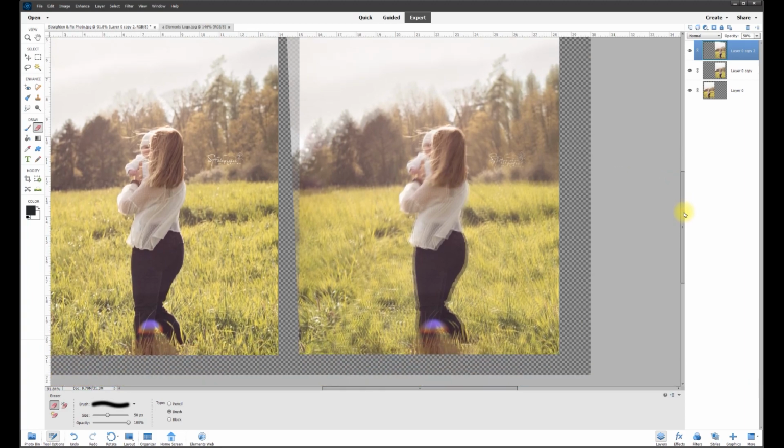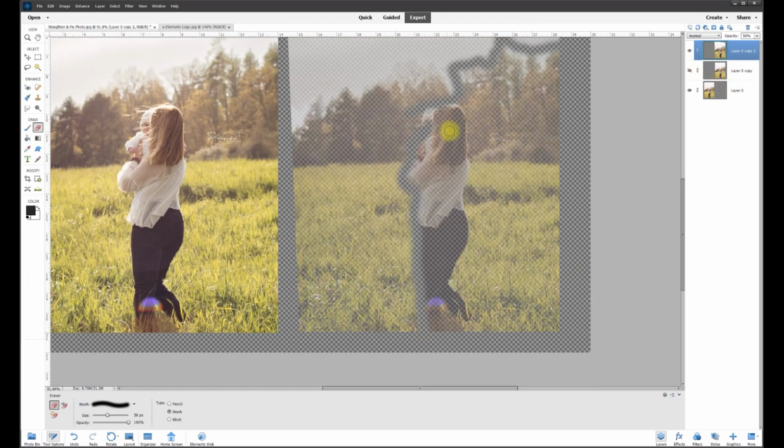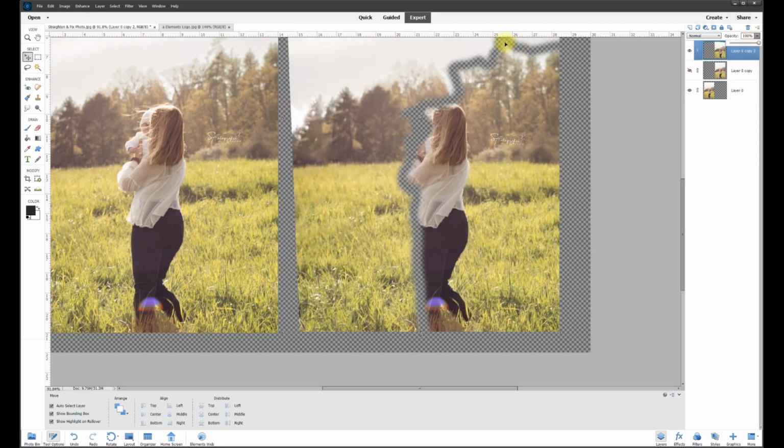Now I'm going to come down here and do the bottom half and erase right along the edge here, making sure that we don't see a double exposure. And once we have that all erased, all we have to do is turn off that bottom layer, and it'll allow us to see what it is that we need to get rid of. And that's this portion right here. You want to see it a little bit better? I can take the opacity back up to 100%. And now you see the actual line of what we want to get rid of.